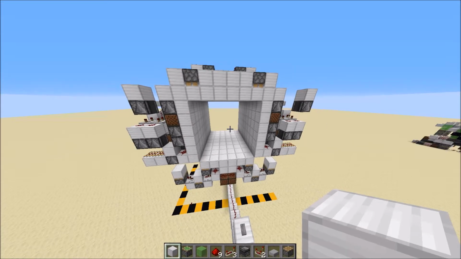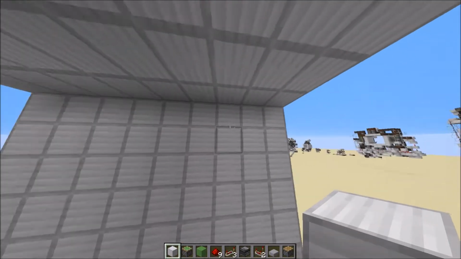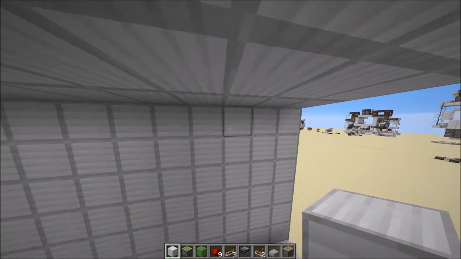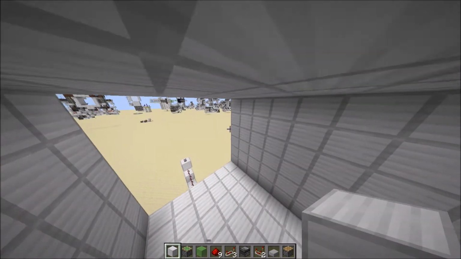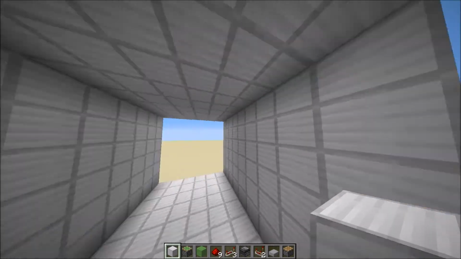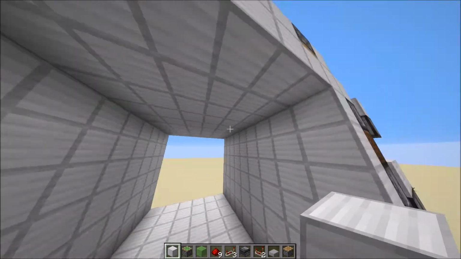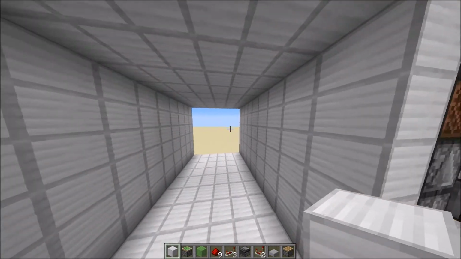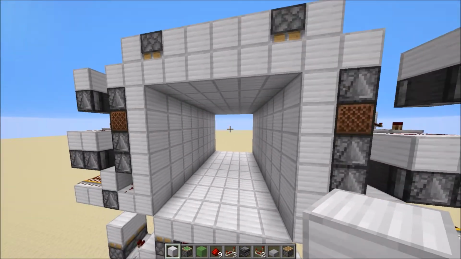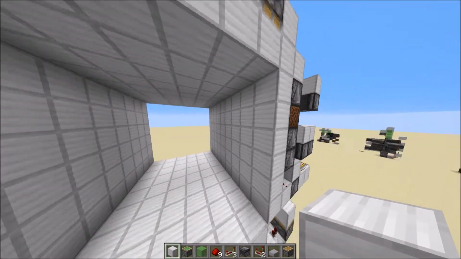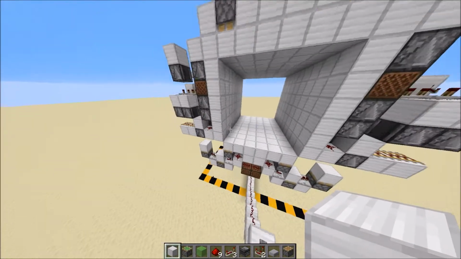Okay, so now we can start on the final part of the door. As you can see, you can fill in all the empty gaps you've had over here. So every empty block you can just fill in, with whichever block you choose. I choose iron blocks because I like that, but if you want to use wood blocks or whatever block you want, you can use it. Not sand. Sand won't work, but that makes sense, of course. But whichever block you want, you can use.